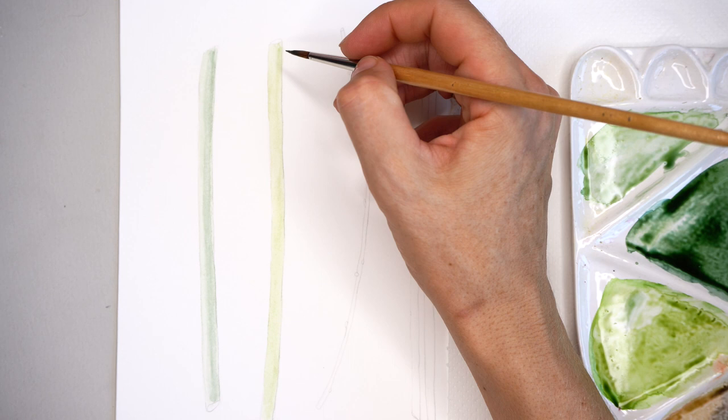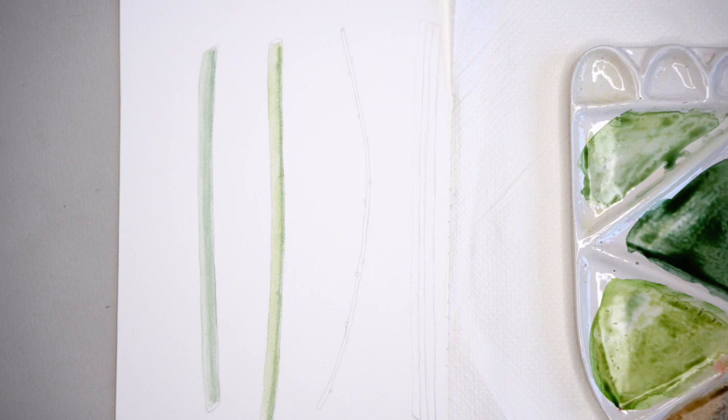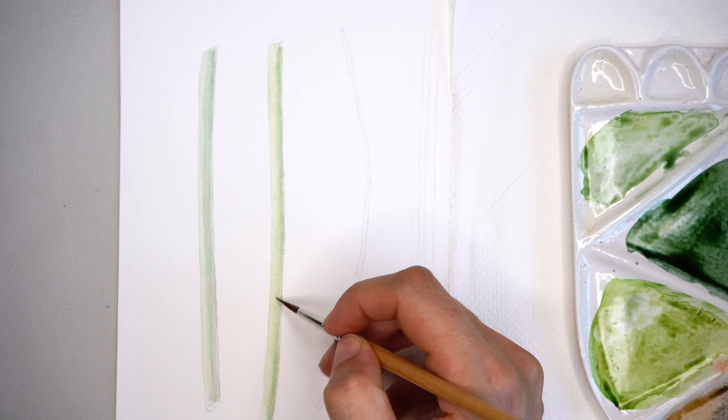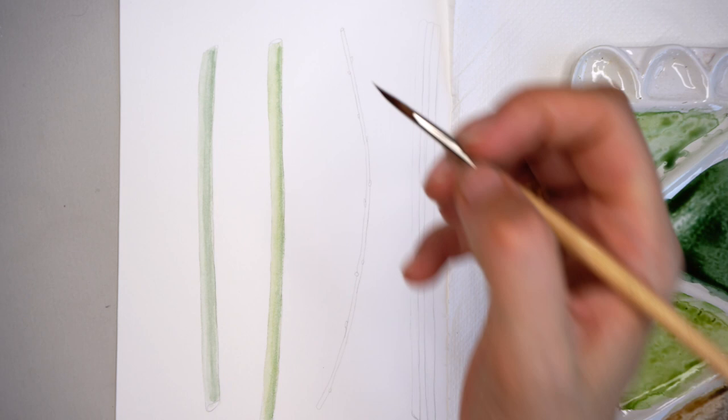And again, with finer tip brush, I'm mixing darker green mix with my yellowish green mix, and with fine and thin brush strokes, adding shadow area. The amount of watercolor that I apply is very transparent. We are building saturation gradually. It's very important. If we go straight very dark with the first layers, we will end up with flat looking stems, and we don't want that. We want stems to be realistic and perfect.